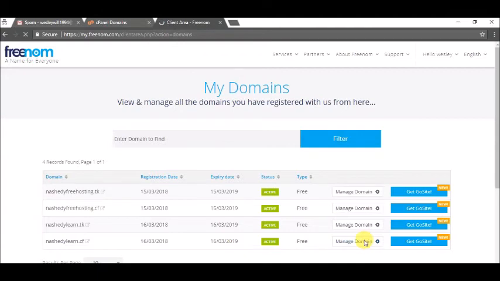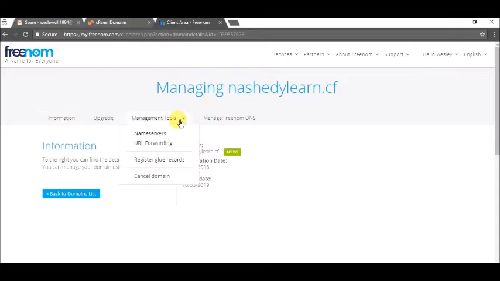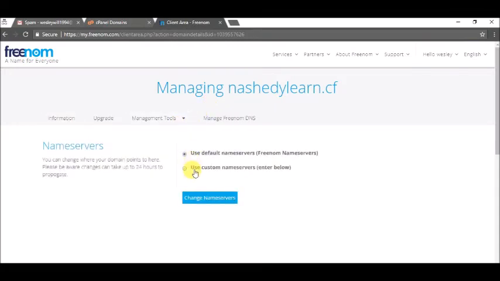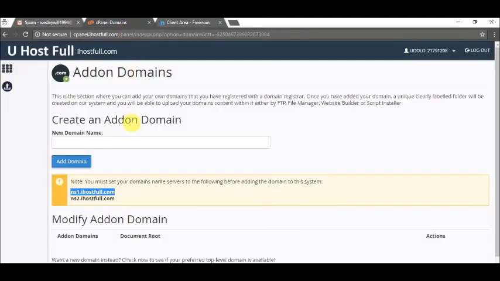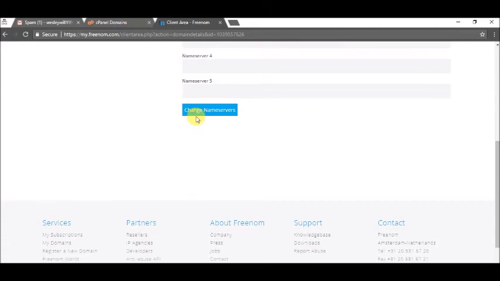I click here. And most times like this, they are changing their policy every day. So we'll use our name server. We'll customize it, then something like this will pop up. I copied something the other time. So you come to your domain where you click add on, you copy this thing under this place. Then you come here and paste, then you come down and paste. After pasting, change this down to 2. If they're up to 3, that's how you do it. There's just 2. After that, you come down and click change.